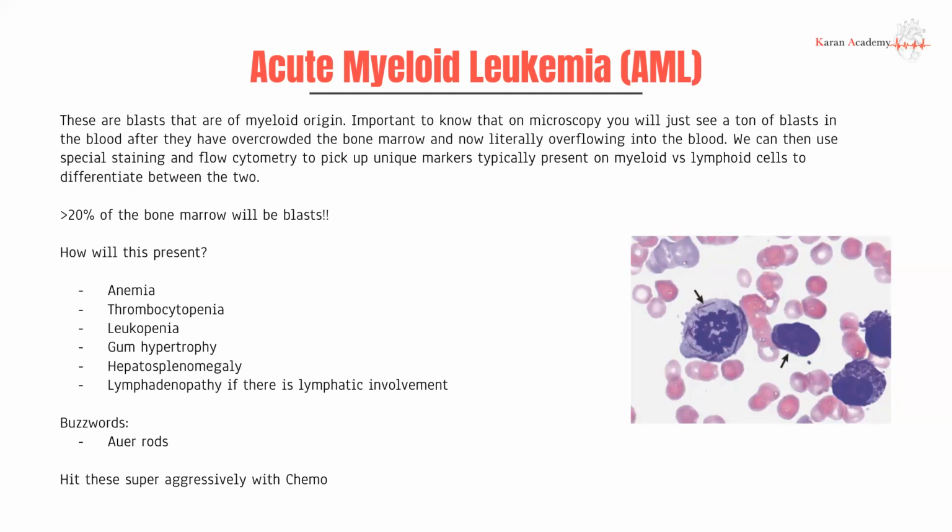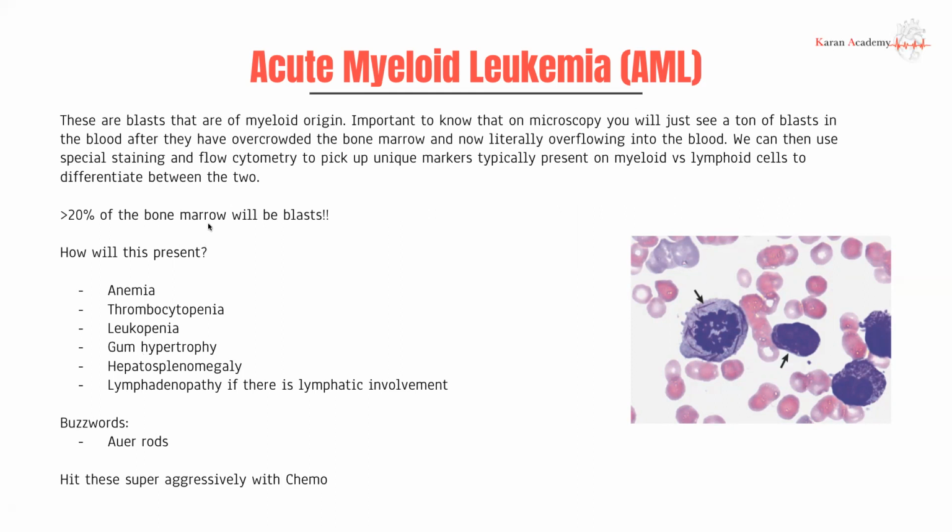Now, what's interesting to know is that if you just look at a microscopic picture, and if you see blast cells, well, you can't really tell whether they are lymphoid in origin or myeloid in origin, which is why it's sometimes hard to distinguish between AML and ALL. This is where flow cytometry comes in, where it is able to look at certain specific markers on the blast cell, and that can help distinguish myeloid progenitor blasts from lymphoid progenitor blasts, right?